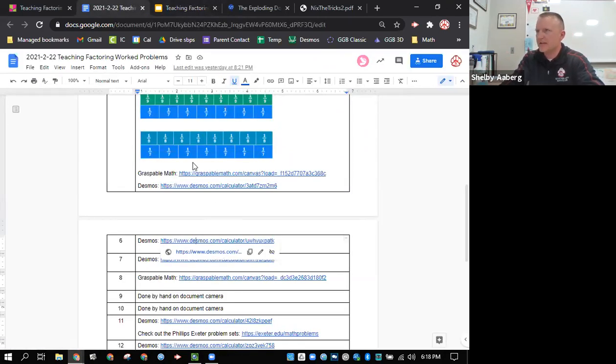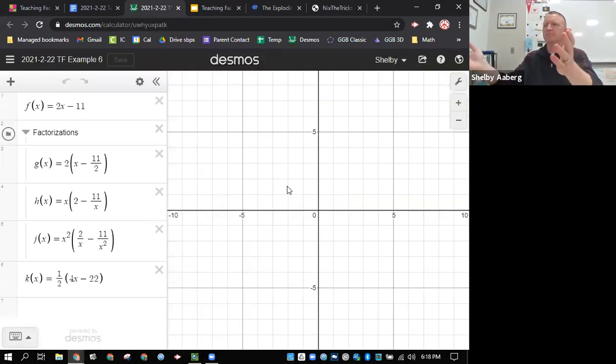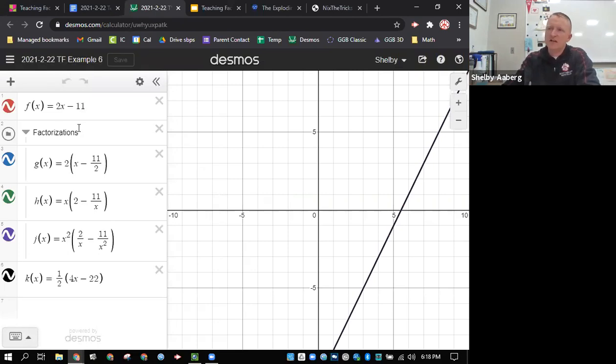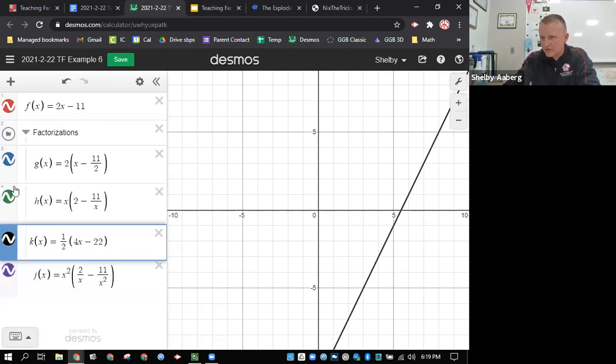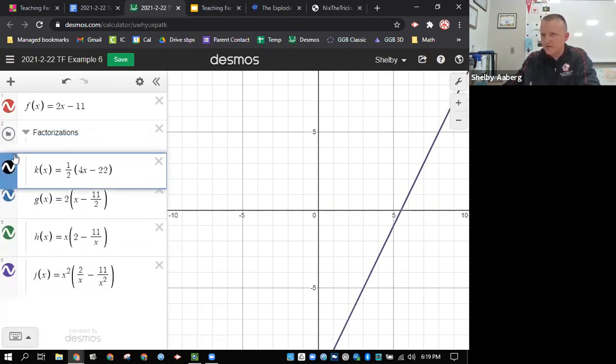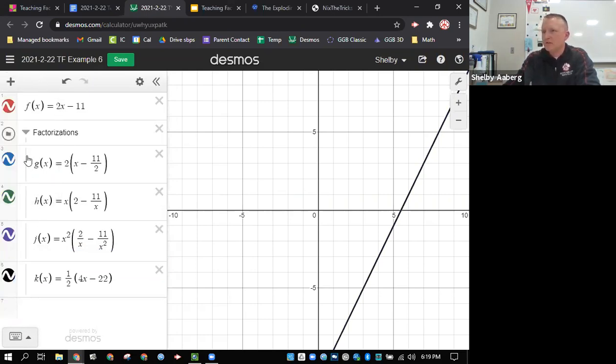I have this handy sheet on Desmos I constructed. I use Desmos as an open teaching tool all the time. And if you want to have commentary over here on the side, I can actually use this and type line by line: go up here to add and add a note, and then I can just start typing. So if I want to have the kid open up a sheet that has notes and commentary, we can just do that. But I've meant to hide all those factorizations. Isn't that lovely? So you see, I have a folder here. The way I got that was I went to insert folder. And then notice there's this hidden gray bar here. I can drag these objects in and out of that folder by controlling it with that gray bar.